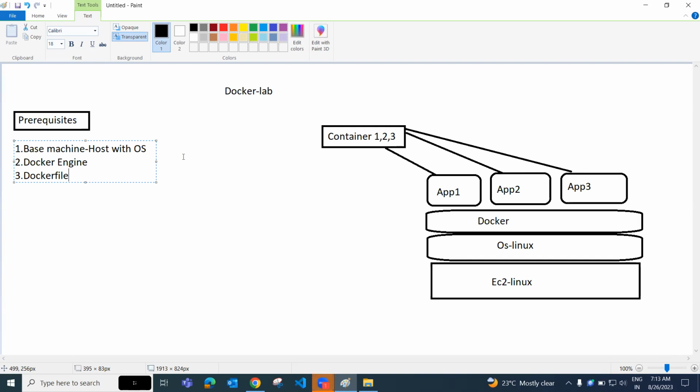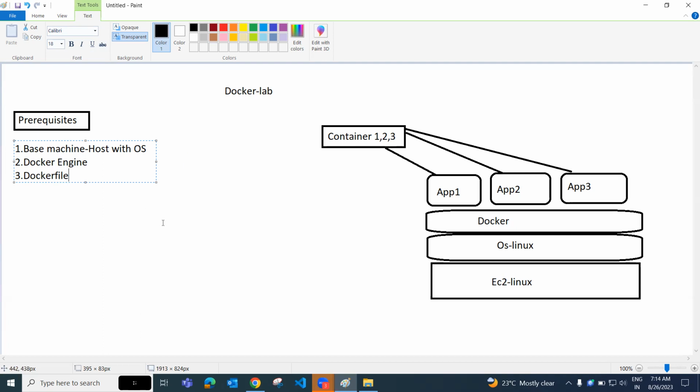And what about Docker Compose? No idea? Anyone? Okay, leave it.